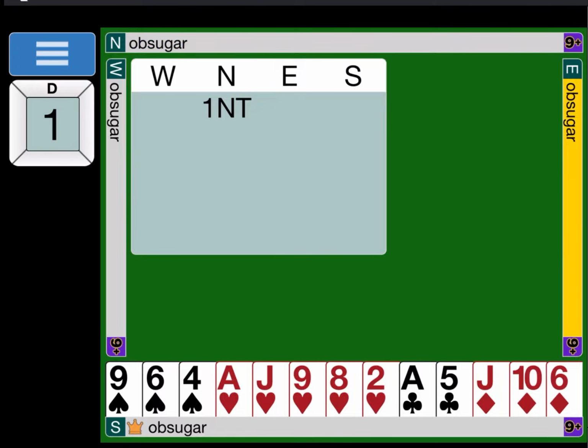This is the hand we had up before. A couple of us disagreed on whether this was a game-going hand with its ace doubleton or whether it was invitational because of the jacks. I want you to go with this is a game-forcing hand, okay? Because we'll talk about invitational hands in a bit. So let's just agree this is a game-forcing hand. How would you bid it if there was a pass to your right?